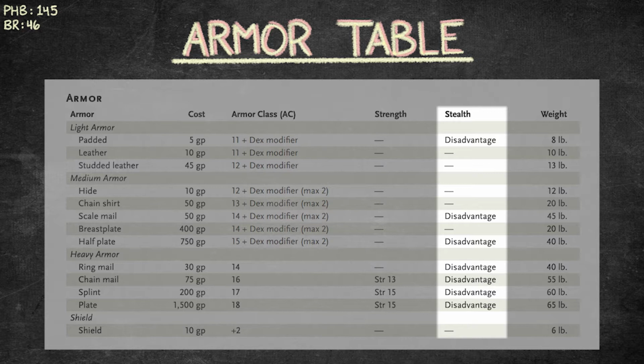So what this means is that if your armor says disadvantage in this column, you will roll your d20 with disadvantage when attempting to be sneaky while wearing it. And to recap disadvantage, you roll the d20 twice and take the lesser of the 2 results. The reason for this is that the armor you are wearing is noisy and clunky.